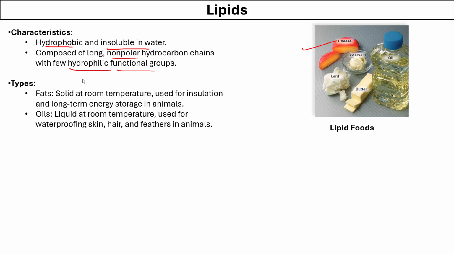in water. Common examples are fat, which are solid at room temperature, and oils, which are liquid at room temperature. Fat, you have seen there is a lot of fat stored in animal body under your skin, and oil is what is produced around your nose or in your hair or in the feather of animals, which prevent water from setting on their wings, because if a lot of water sits on their wings, then they will have hard time to fly.